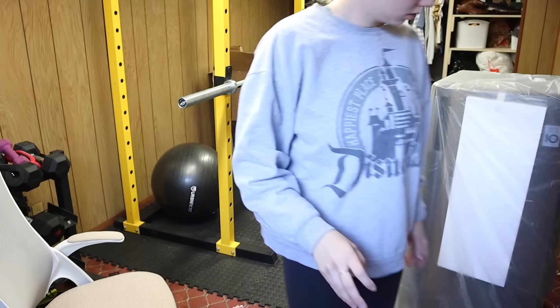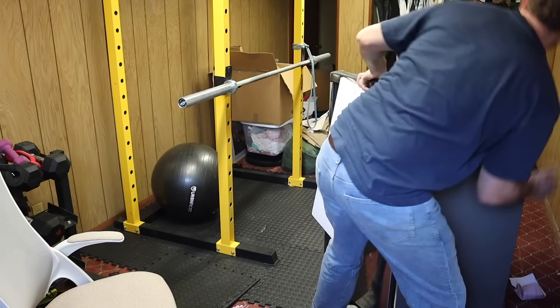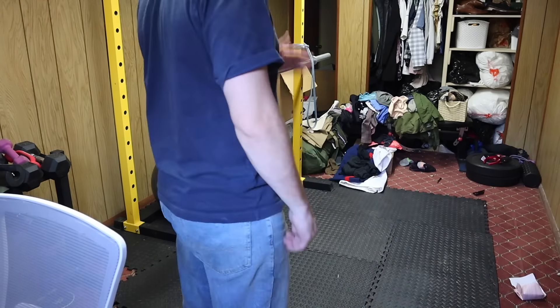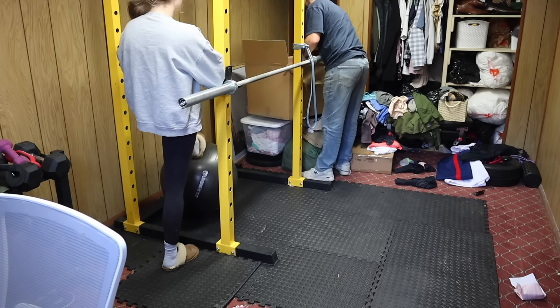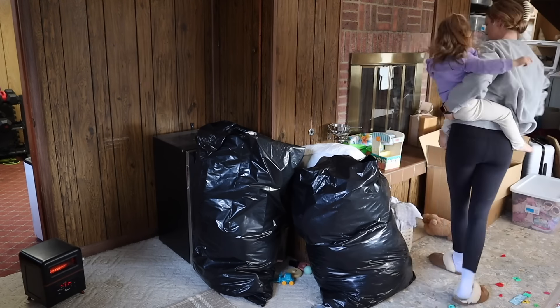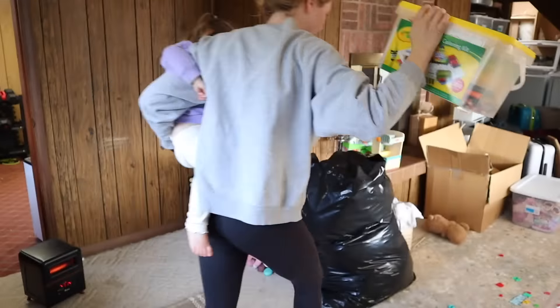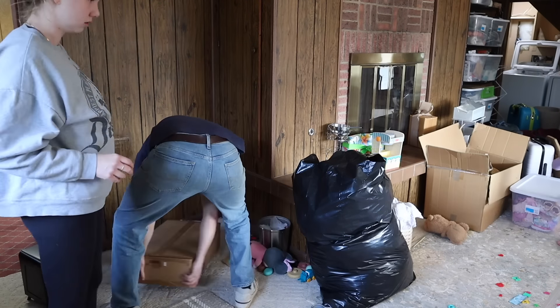I'm joined by Daisy now so you might hear a tiny co-host in the background, but I'm moving the extra crib we have upstairs because we're finally going to have two bedrooms for the girls. We're also getting rid of our tri-fold mattress — we used it a lot for camping but don't have a use for it now. We're also getting rid of this big mirror that used to go above our dresser and our coffee table. Just lots of little things are finally leaving this house.